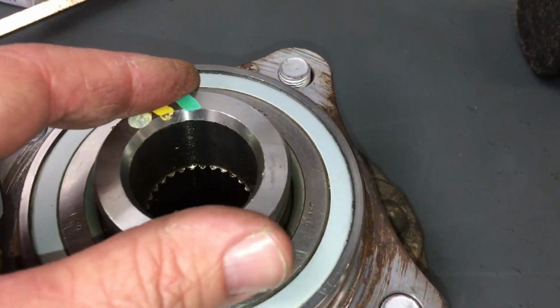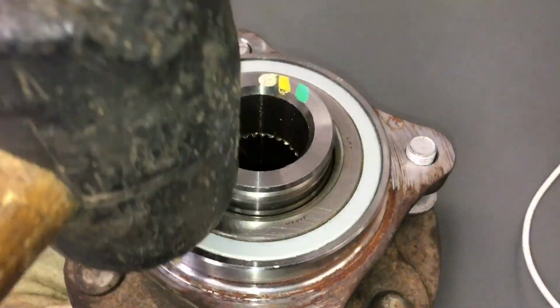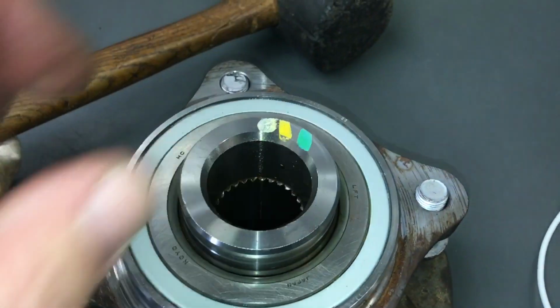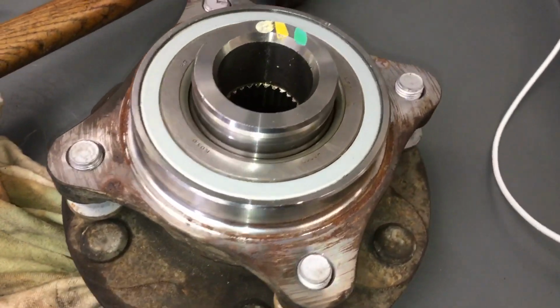To put them on, you don't need a press. You can just sit them on a solid bench, so they're like right about there, and you can use a rubber mallet and you just gently go around, gently, gently, gently, and that retainer will go on, and once it's on, it'll be loose, so don't worry about that. Just check how it was before, and you'll find it's the same afterwards.